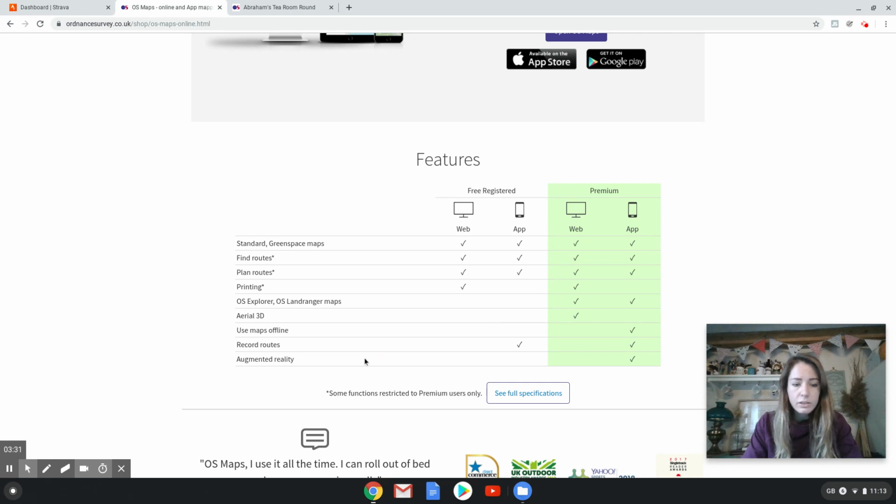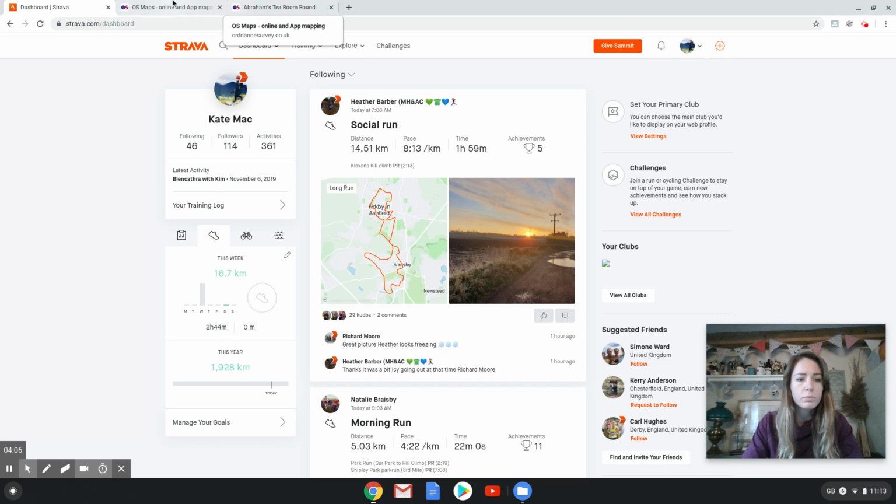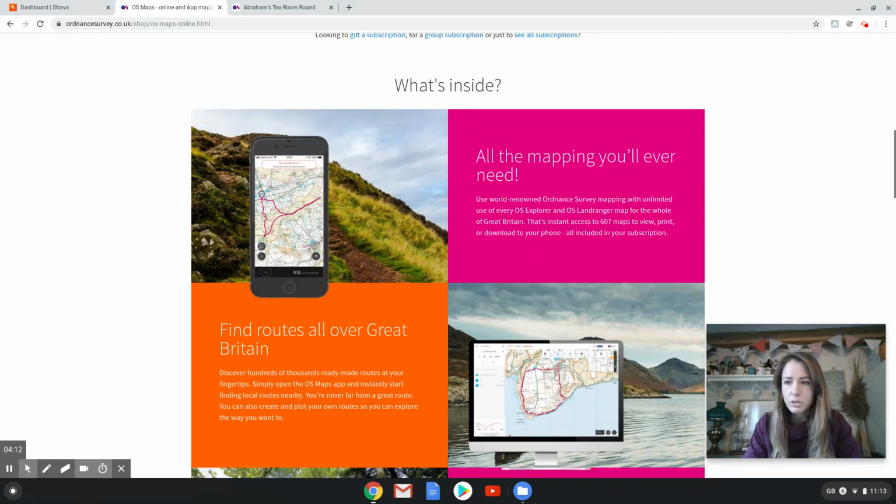And what I also like is that you can have the Landranger detail, which just offers you a little bit more information on the maps. And also you can use them offline. So you can download the routes, which is great because most of the time, if you're trail running, you're going to be in areas with quite poor signal. So to be able to download them offline just makes things a lot better and leaves less room for technical problems. So depending on what subscription you want, you might want to just start with the free version first, see how you like it, and then sign up to the full one.